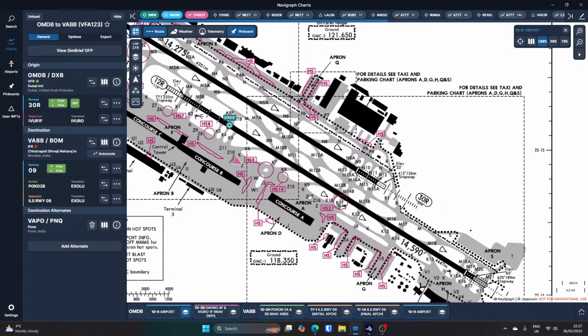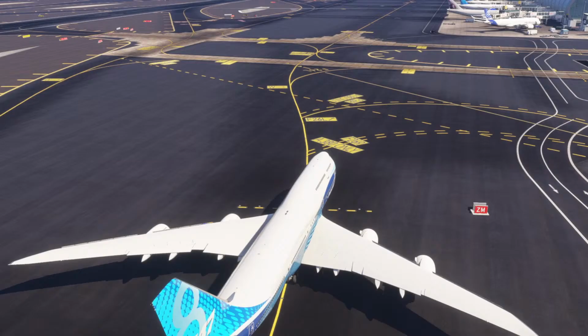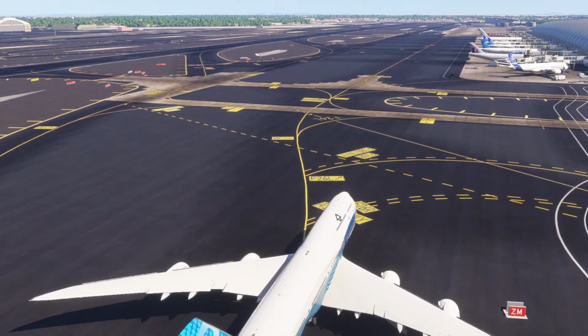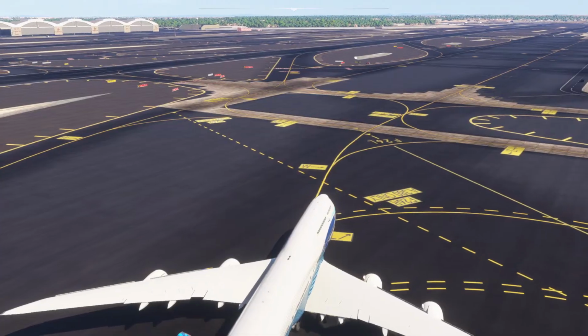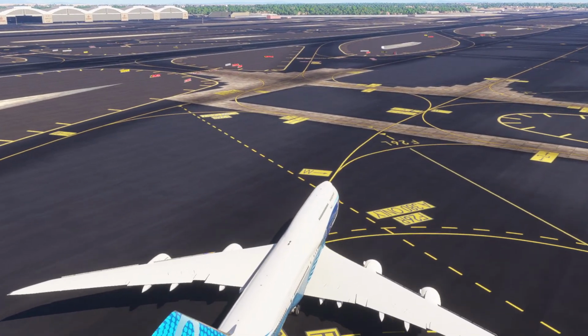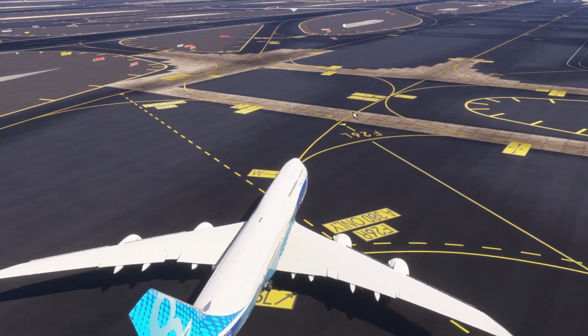So we want to come all the way down to K10, K11. Let's hope we can read the signs from the air. K7.